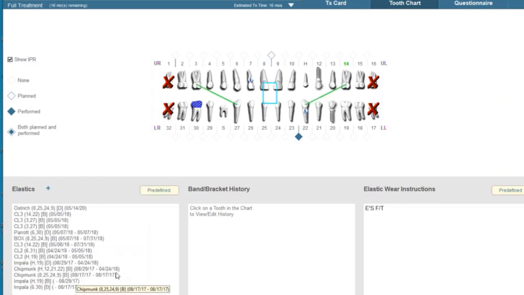It will then close my elastic as I click OK and list any of them in here. It does list all of the previous elastic configurations I've assigned for this patient as well. So this does become part of the permanent record.